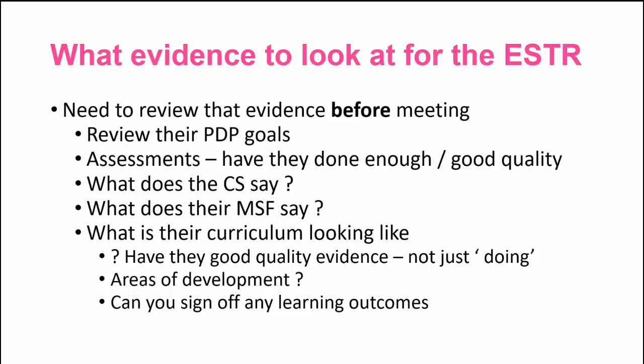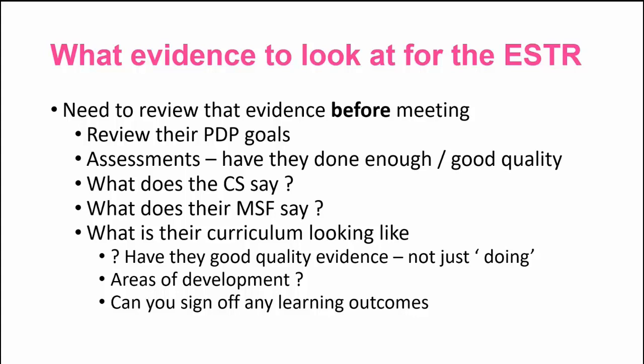So you need to be thinking about their PDP. Have they managed the things on their goals? Are they working towards them? What evidence have they got to show that their PDP is achieved? The assessments, obviously using the Royal College Assessment Guide, and that does change every now and again, so you might want to look at it. It will be changing with Progress Plus a little bit. Have they done enough of their assessments? Are there any that are not quite there? And do they need to get them done before the end of a level? And are they of good quality?